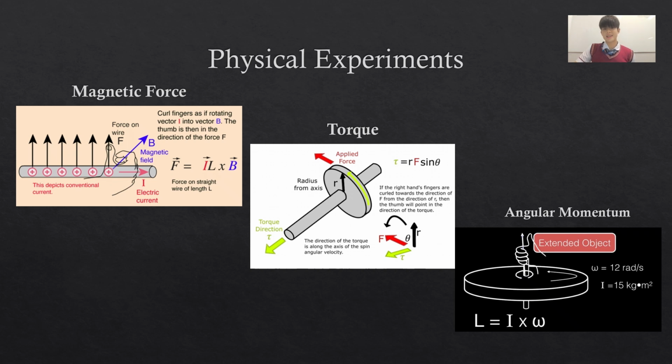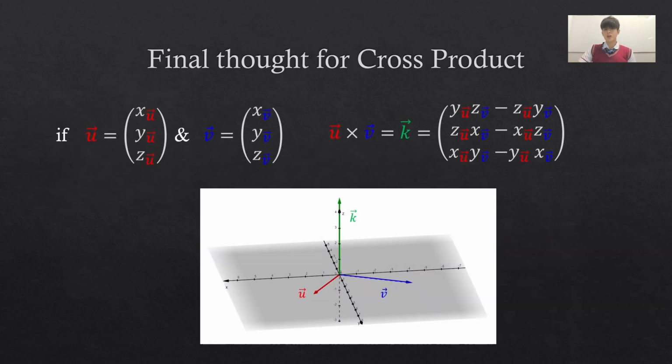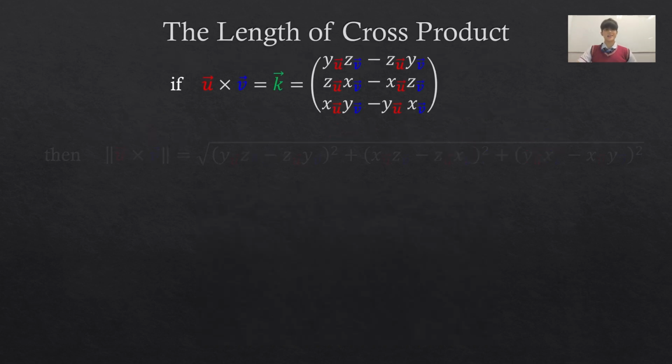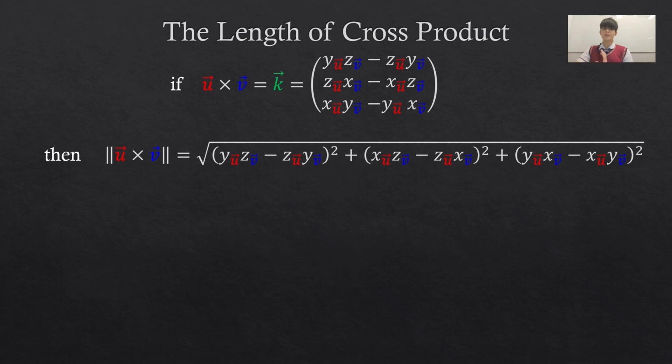Based on several physics experiments, such as magnetic force, torque, and angular momentum, we can see that the resulting force is always perpendicular to the direction of the vectors involved. From these experiments, it is concluded that condition 1 is used as the standard, following the convention that occurs naturally here on Earth. Therefore, if we have two vectors u and v, the cross product between them is written as follows.